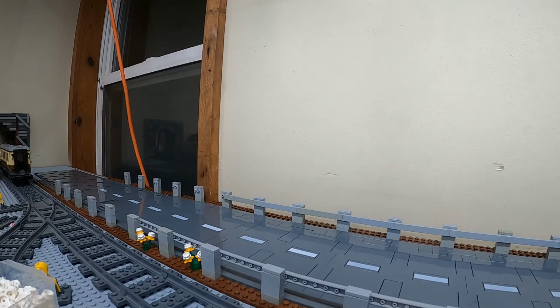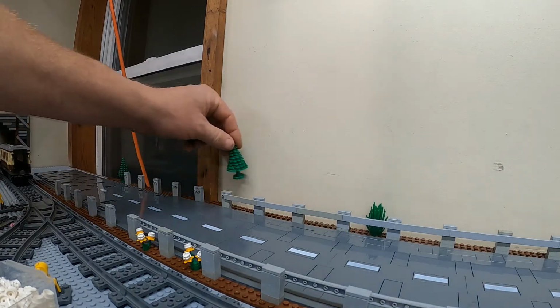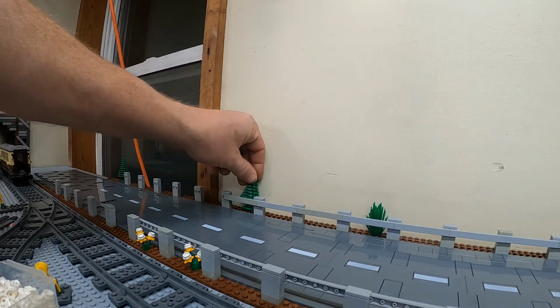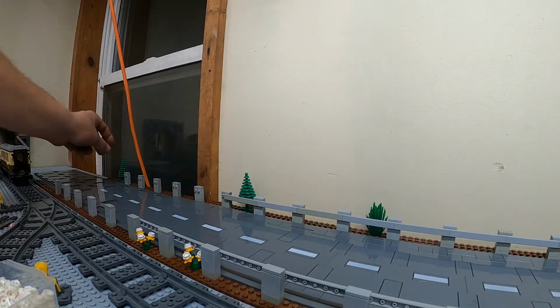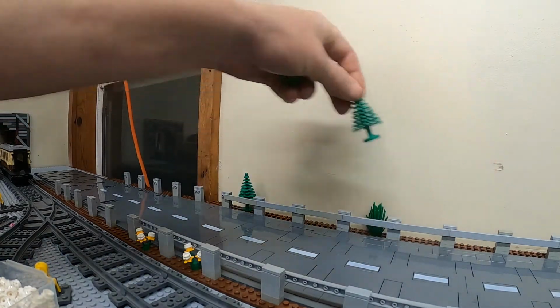Hold on. Okay, let's put up some bushes. I got one lone bush. These trees don't really fit. I guess they do kind of fit right there, but they don't fit down the way because it starts getting closer.